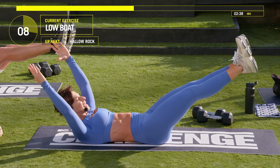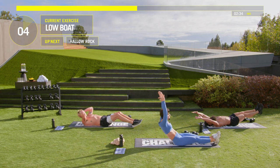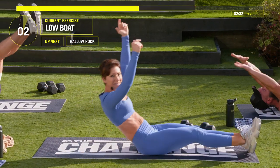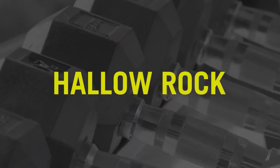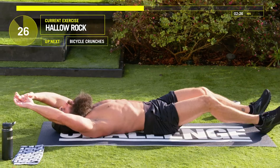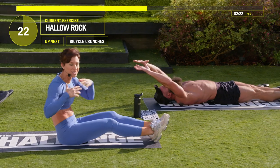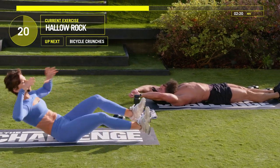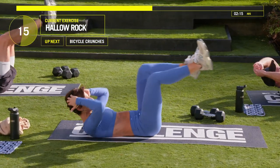All right, guys, 7 seconds away, we go into what we call a hallow rock. It's gonna start to rock our body forward and back. In 3, 2, 1, let's go, rock. Come on, rock. Good. Anybody at home, if you have trouble with a hallow rock, which is not uncommon, you can go right into bicycles, right? Elbow opposite knee, right into those bicycles.